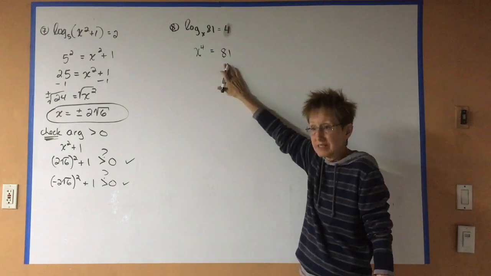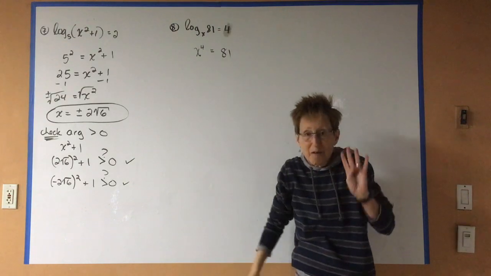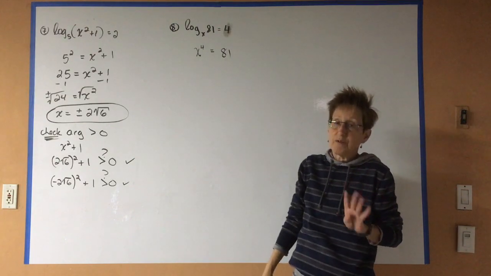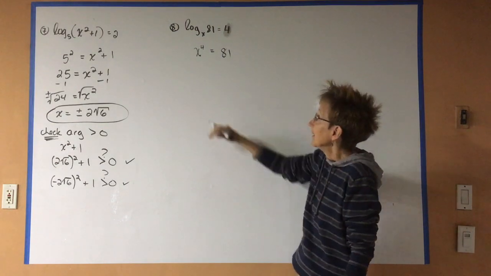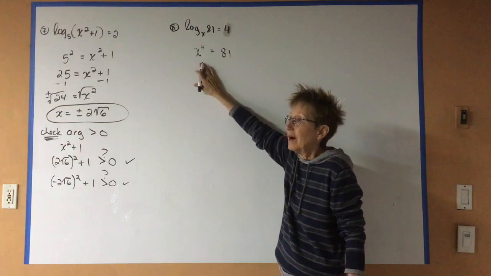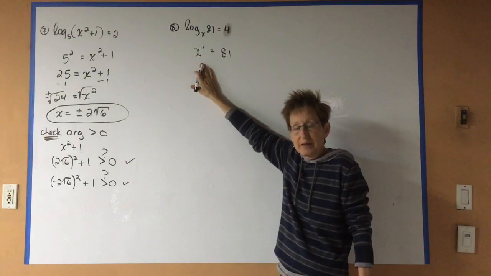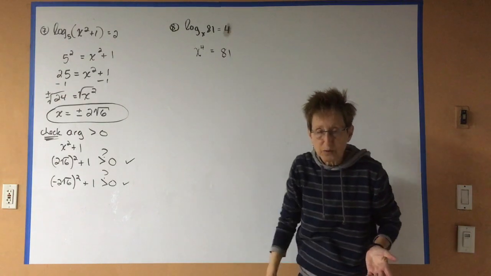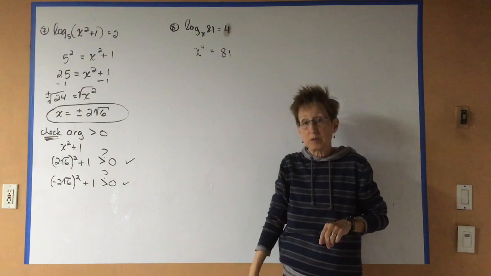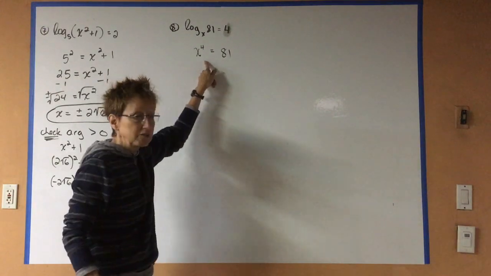What kind of an equation is this? Well, this is a quartic equation. In other words, there are 4 answers here, and I need to go find all 4 and then see which ones I'm going to keep. So how do I solve this? Do not take a 4th root. I need to find all 4 answers. We don't have a rule for a 4th root. We do have a rule for a square root. So I could do a square root, or I could bring this over here and start factoring.